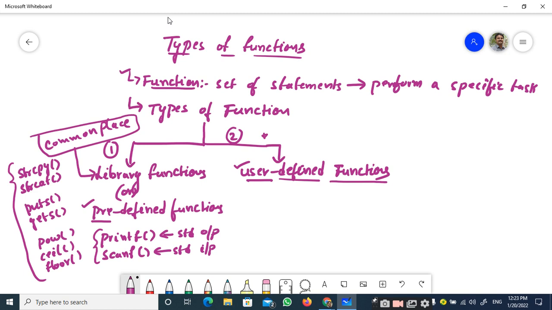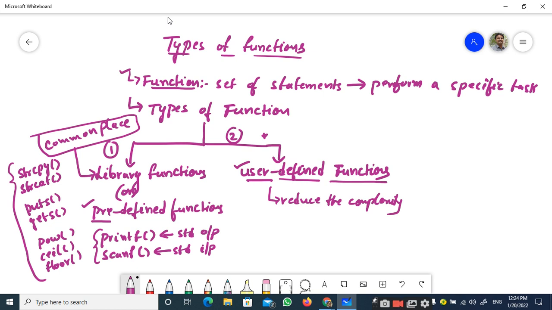So C programming supports the provision for defining programmer-specific code. That programmer-specific code is called user-defined functions, right? It is used to reduce the complexity of large programs. So that is all about the types of functions we have.